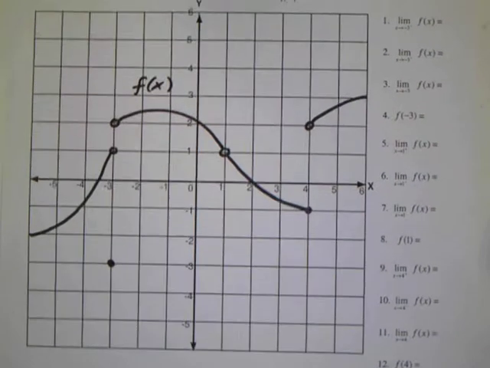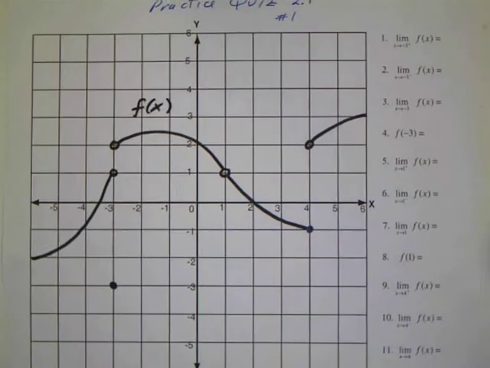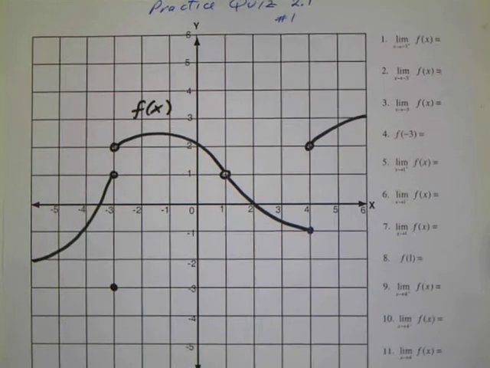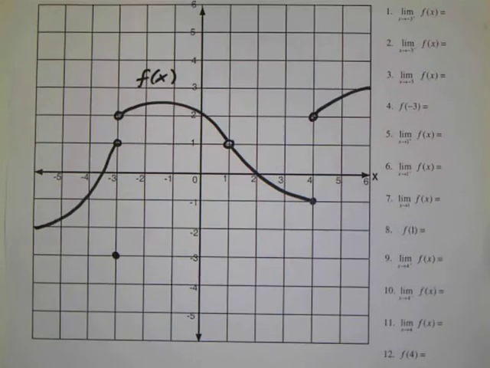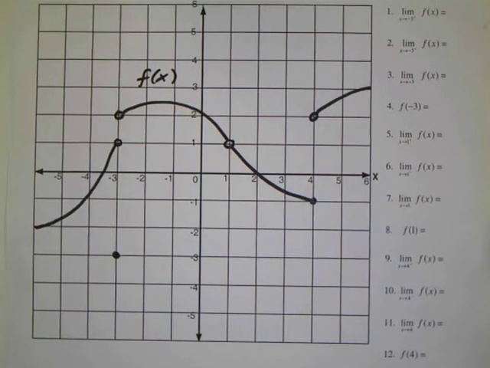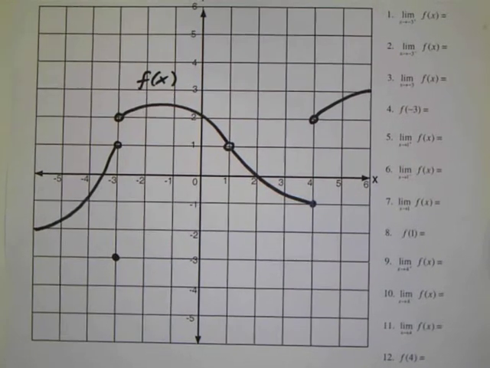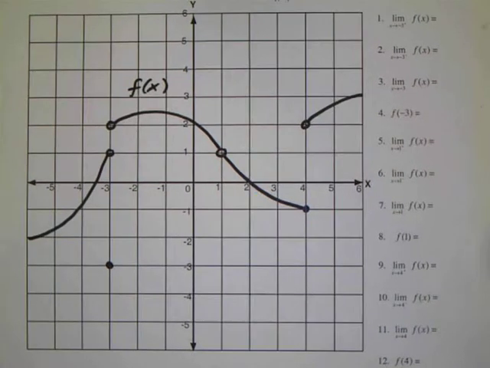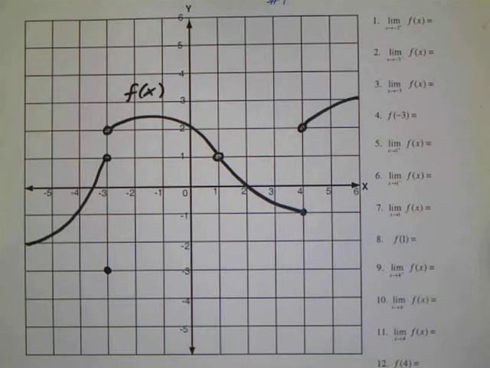Okay, so now I'm going to give you a few minutes. You're going to put it on pause and try to make an answer column 1 through 12 and answer these 12 questions. Pause the video, go through it, and then start it up again, and I'll go through the solutions. All right? So right now, pause it and try the quiz.